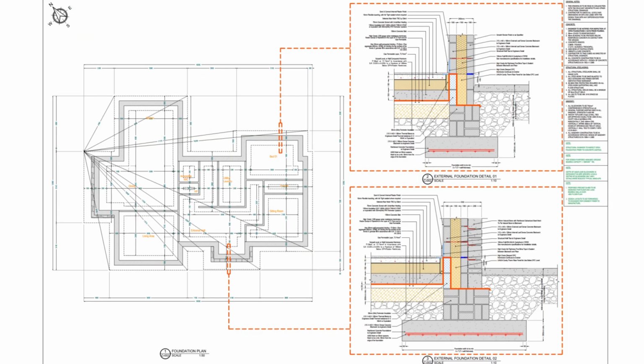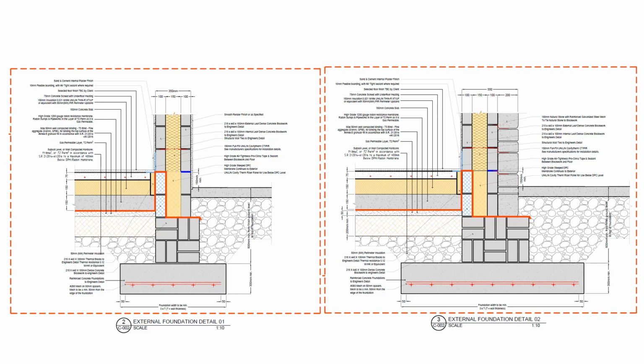The next image that you will see is the foundation plan. A foundation plan is a drawing that shows the layout, dimensions, and details of the foundation of a building. It is an essential part of any construction project, as it provides the basis for the structural design and stability of the whole structure. These images are the spot details of the different types of foundation that will be applied in the said house project.